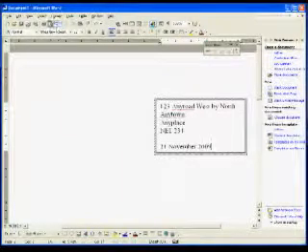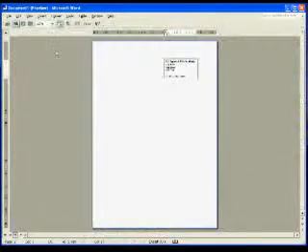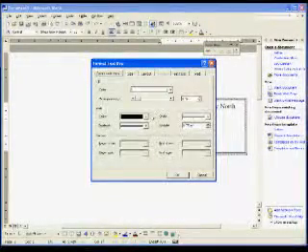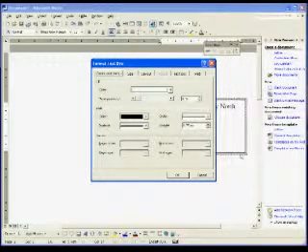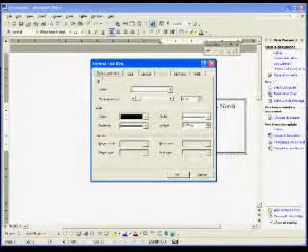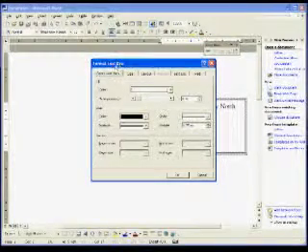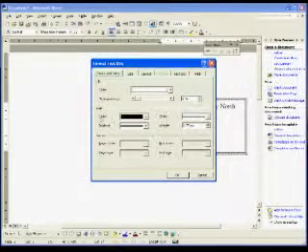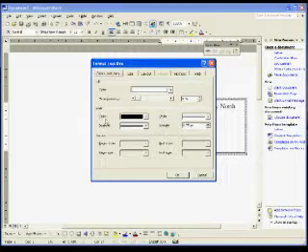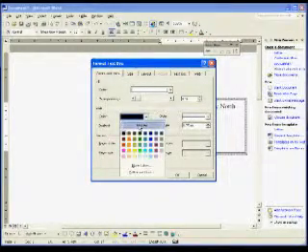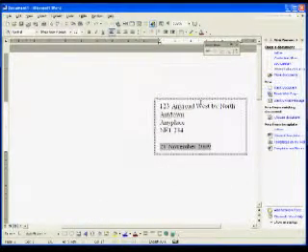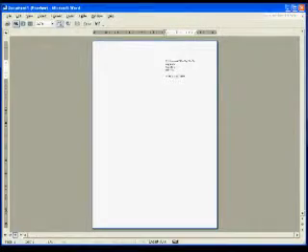That looks all very pretty except for one thing. If you want to do a print preview, you will see there's a dirty great black box around it, and we don't want that. The way to get rid of that is to double click using the left button on the box, and the Format Text Box dialog box comes up, and you've got options: colors and lines, size, layout, text box, etc. On the Colors and Lines tab, under Colors, you put no line. That way your text box, we click on OK, even though you can see it here, when it's printed it will not be visible.